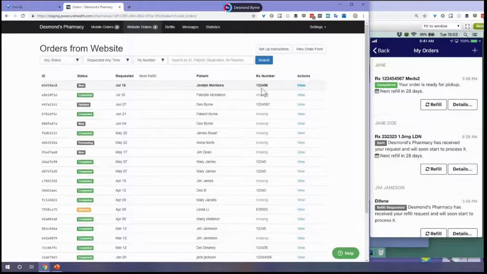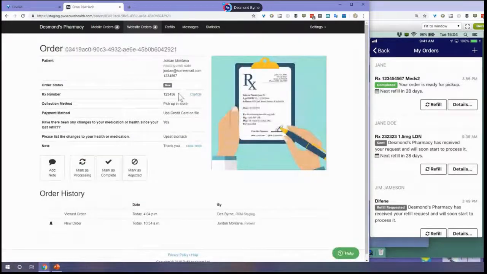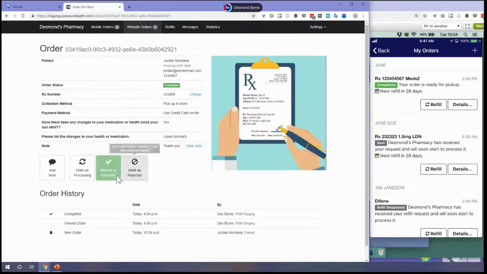So go back to other parts of the website, orders. I had a second one in from Jordan Montana, on a particular script number. This has come in. So again, if the script number is valid in PK along with that patient's date of birth, then it will go into your to-do list in PK software. And none of these buttons will actually cause a message to be sent to that particular patient, because it's not possible to do so via a website.